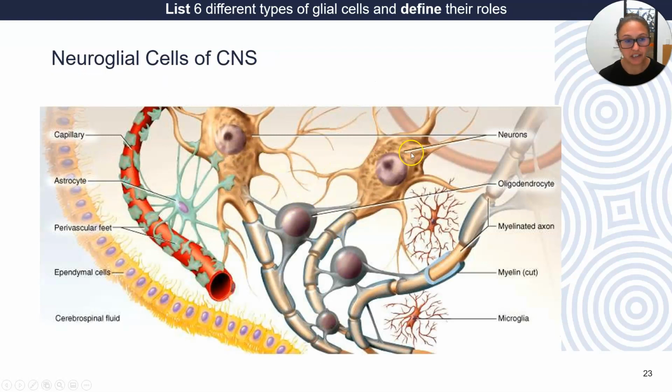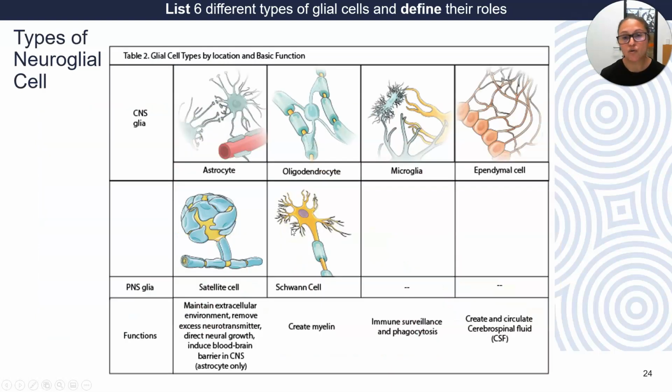Now, this is a picture, I know there's a lot going on here, of some neuroglia. Okay? This guy here, see this one? He's an astrocyte because he looks like a star. He's a supporting cell. This guy here is a supporting cell. This one is a supporting cell. This one also is. Sorry, what am I pointing to? This guy here. He is also supporting. Okay? So there are quite a few cells that support your axons.